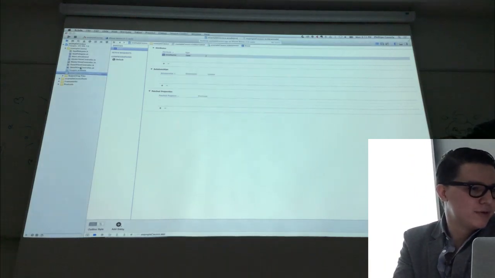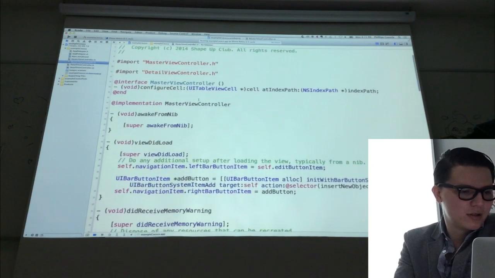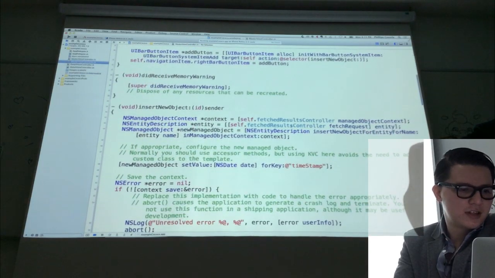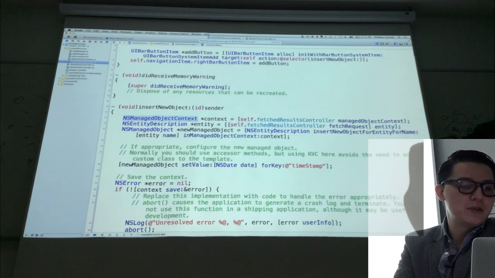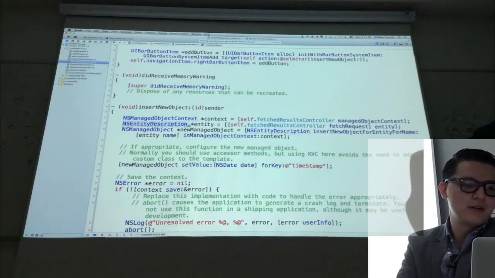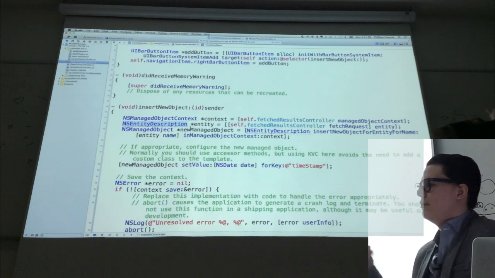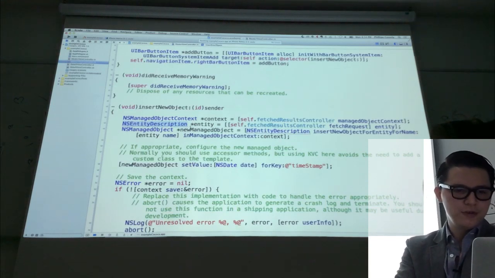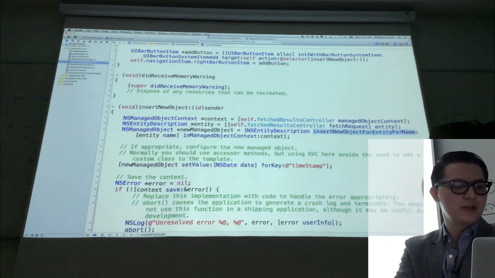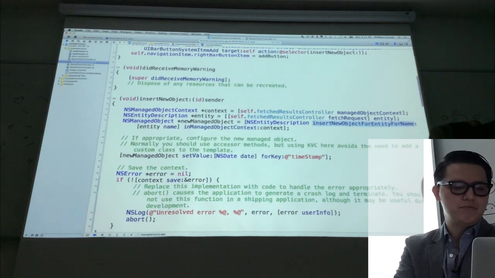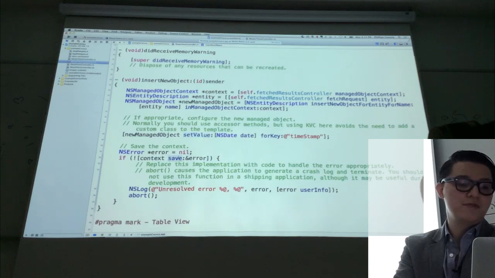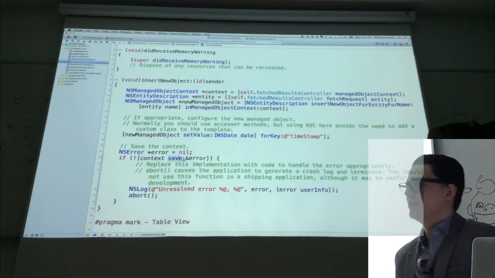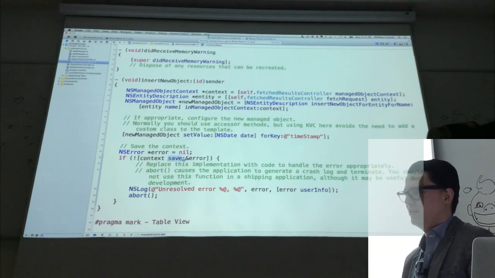We can go a bit through the master view controller. As I told you, you basically definitely need to get the managed object context, that you're going to use everywhere. You're going to have something called entity descriptions, that are the description of every entity that you define in the configuration file. You use that for inserting new objects on the context. This is pretty straightforward. You can set the values, and then at the end every time you need to save the context. Otherwise, it's like nothing happened. If the app crashes, nothing is going to be safe.